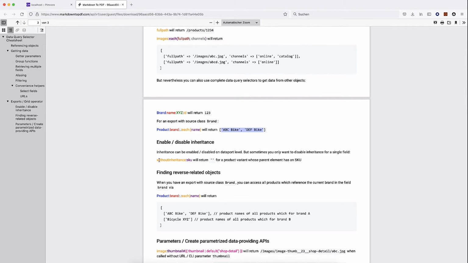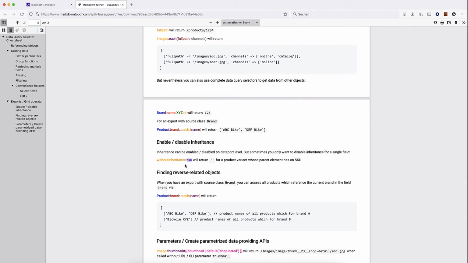So you can, on any point in this chain, write without inheritance or with inheritance, and then the following will use inheritance. So in this case, when you have a product class which supports inheritance, there might be product variants which would inherit the SKU from their parent object.